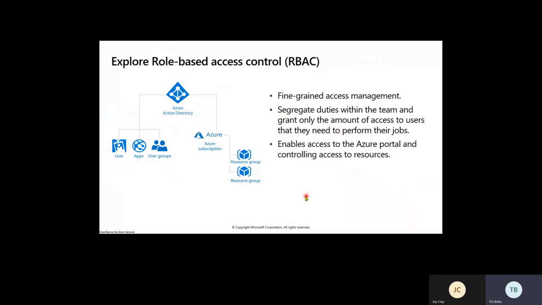So that way you are not giving a user more access than you need. So you are doing what we call the minimum requirement rather than giving in excess. So you are able to control access to the Azure portal and control access to various resources. That's just what RBAC allows you to do. But the key word here is fine-grained access management, giving access to resources based on just what they need.